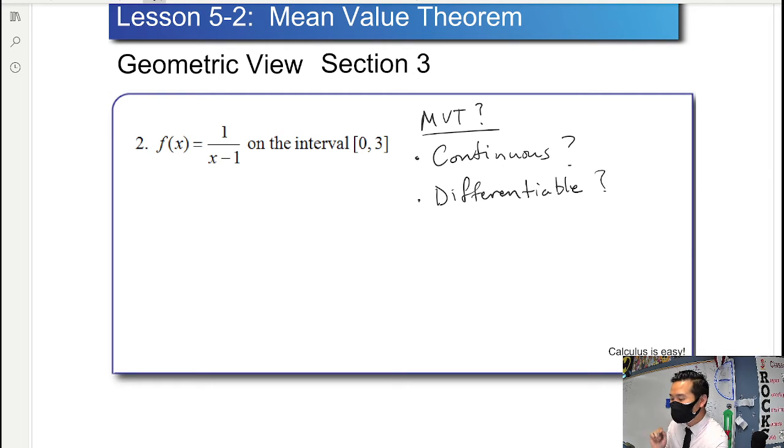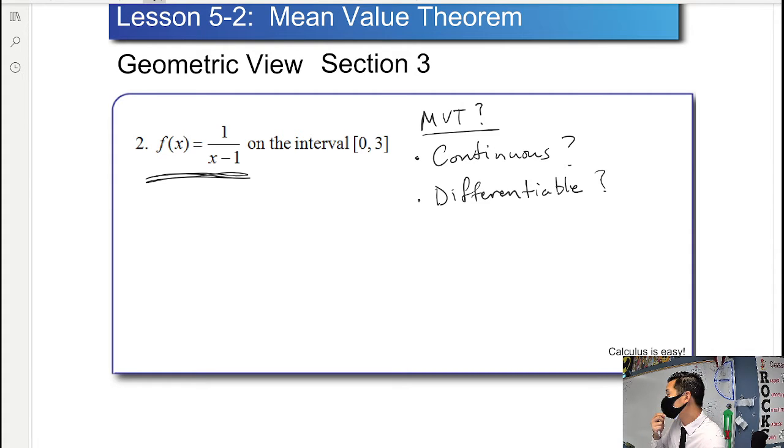If you look at this function, what's the function we're looking at here? 1 over x minus 1. 1 over x minus 1 is a rational function. Rational functions have some issues at certain spots. Whenever you think of fractions, there's one particular value that gives you some unease. Do you know what that value is? 0. Now 0 in the top of a fraction is perfectly fine. 0 over 5 is just 0. 0 over 100 is just 0. 0 over a billion is just 0. But if you have 0 in the denominator, that's an issue. That's where the function's undefined.